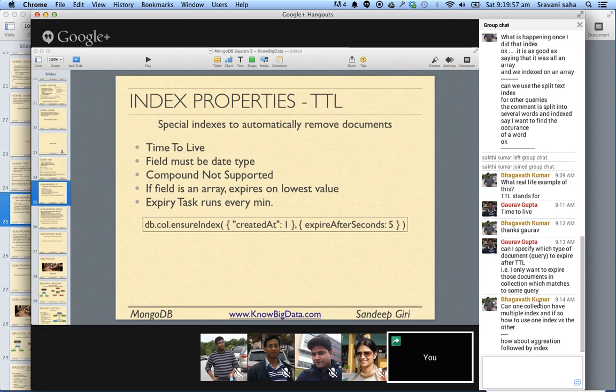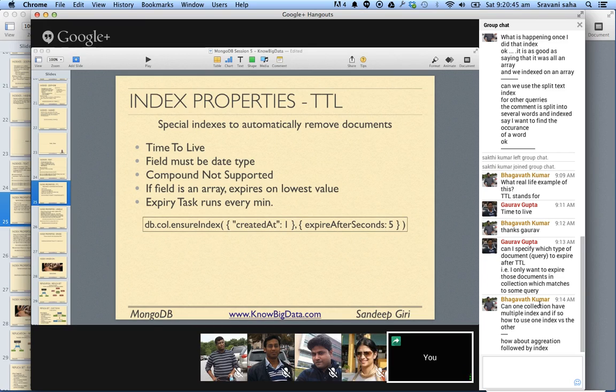So what you can do is you can mark, say you want to do what you're trying to do right now, and you created a separate column called created date in this document. Now put values for created date only in the case where you really want to expire the document. And while creating a TTL kind of index, you say that it is a sparse index. Meaning, if the created date is null, then this document is not going to be considered in the index. So you should be able to achieve this kind of property.